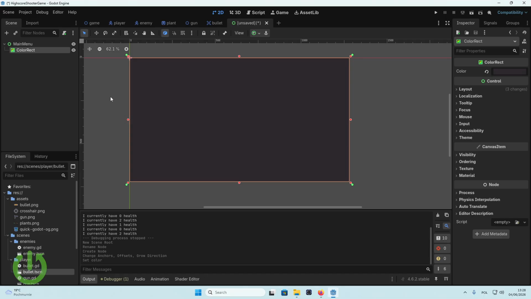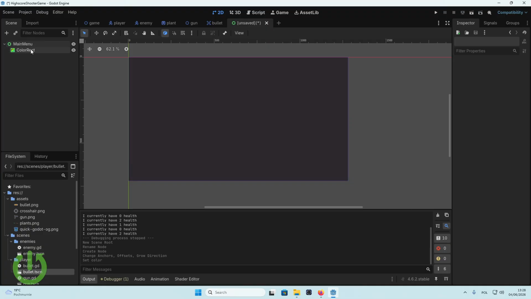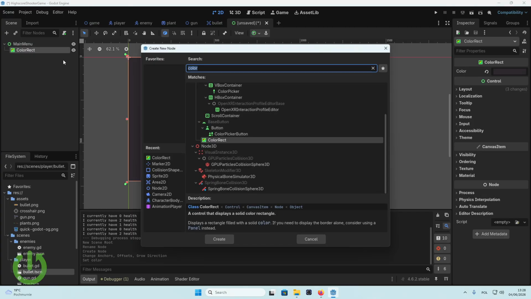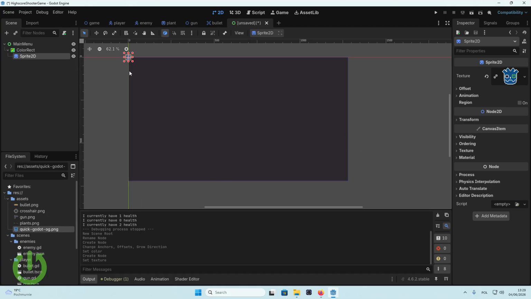And of course, you can probably add some custom effects to that. I don't really care about this. Instead, what I care about is, okay, technically we can make a few cool things with that, because we can add a sprite 2D, and this will be the type of a gun, or even make a quick Godot icon in here.